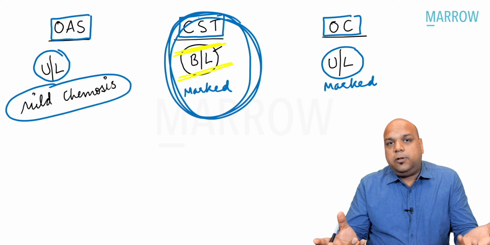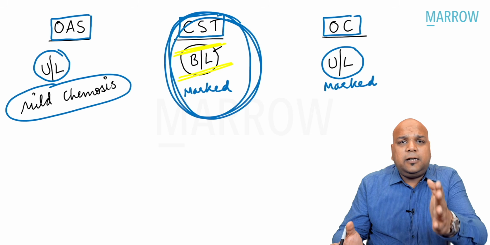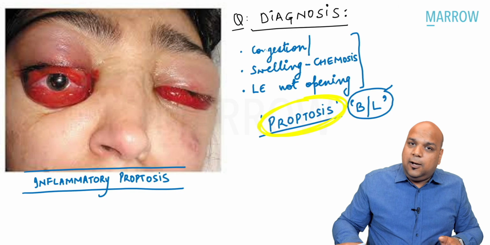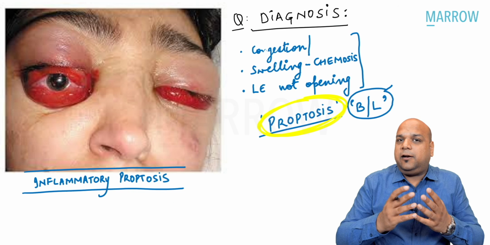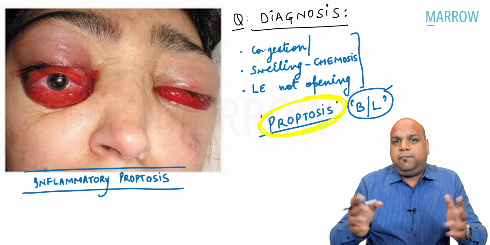All right, sir, what about the other clinical features of orbital apex syndrome, cavernous sinus thrombosis, and orbital cellulitis? That is good for theory, but as I said, in the image, nothing else is visible to me. I cannot see which nerve is affected. I cannot see whether trigeminal nerve is affected. I cannot see whether there is edema in the mastoid region. Those are all the differences.